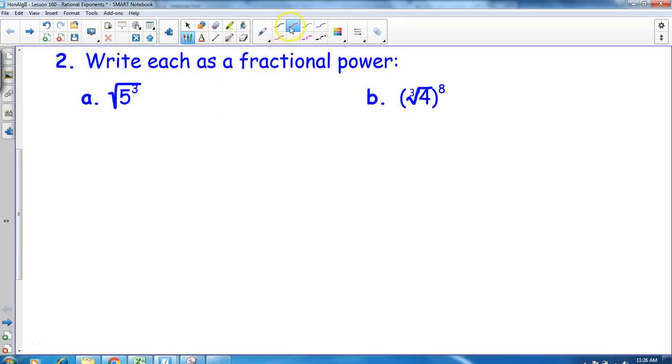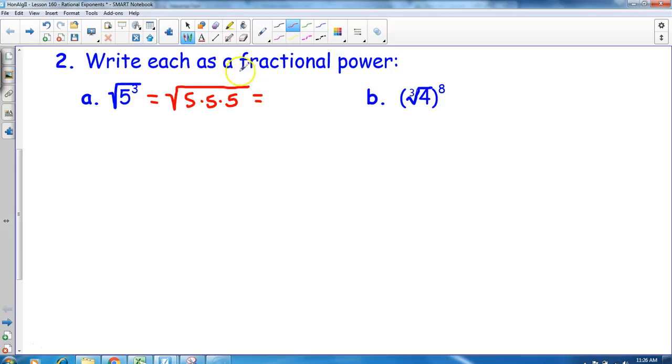All right, guys, we're going to start this little lesson off with just a couple examples, hopefully kind of familiarize ourselves with radicals and exponents and how they work together. So this is the square root of 5 cubed, and I'm going to rewrite this in a couple different ways. The first way I'm going to rewrite this is, I know that 5 cubed is just simply 5 times 5 times 5. So this is an equivalent expression.